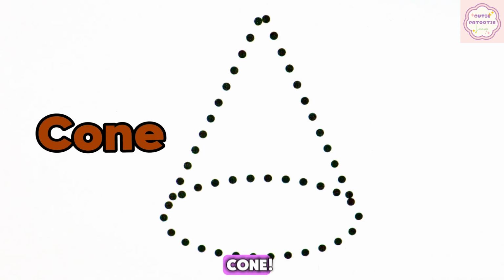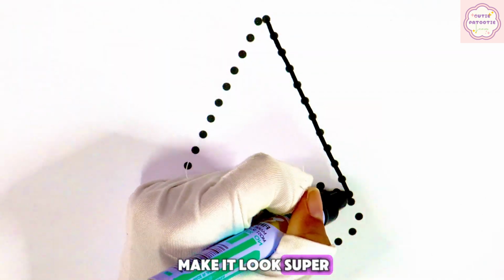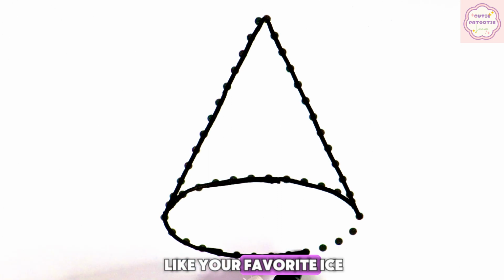Next up is the cone. It's like a yummy ice cream cone. Let's trace it and make it look super tasty. The cone has a pointy top and a wide bottom, just like your favorite ice cream treat.